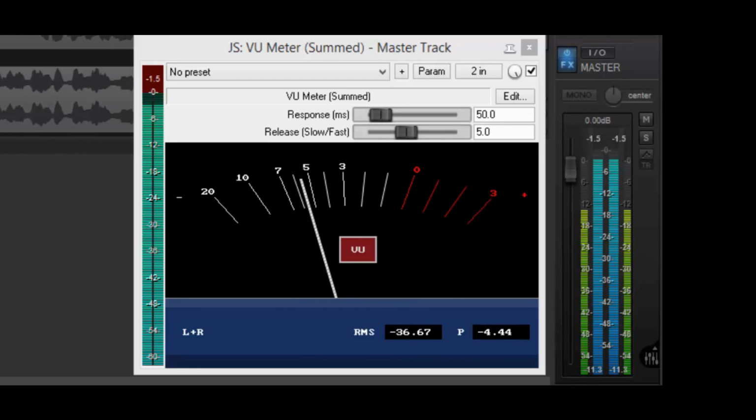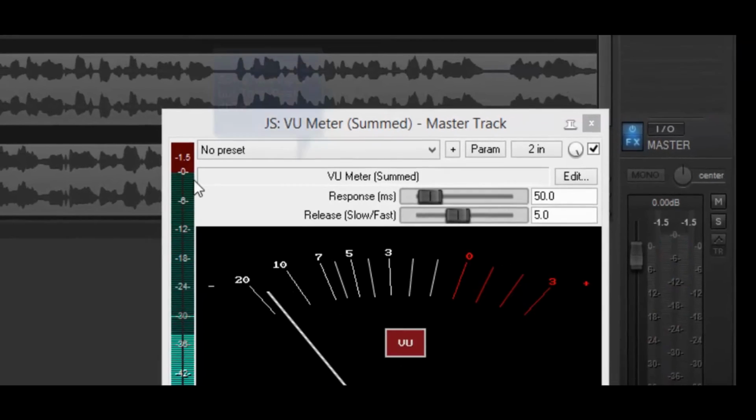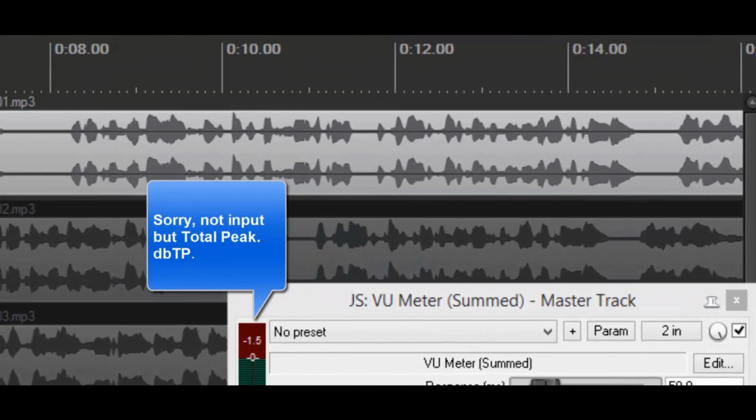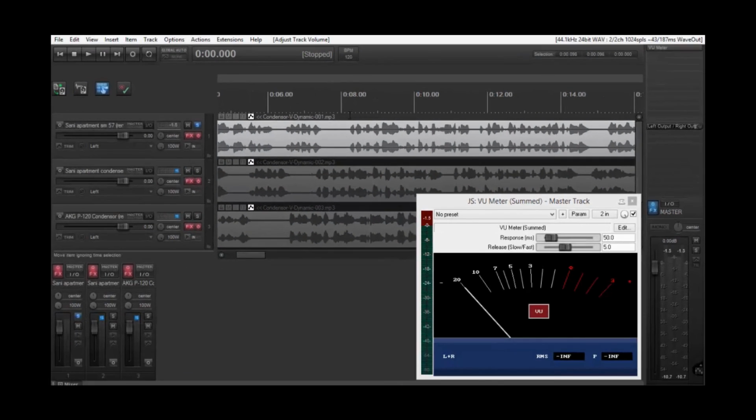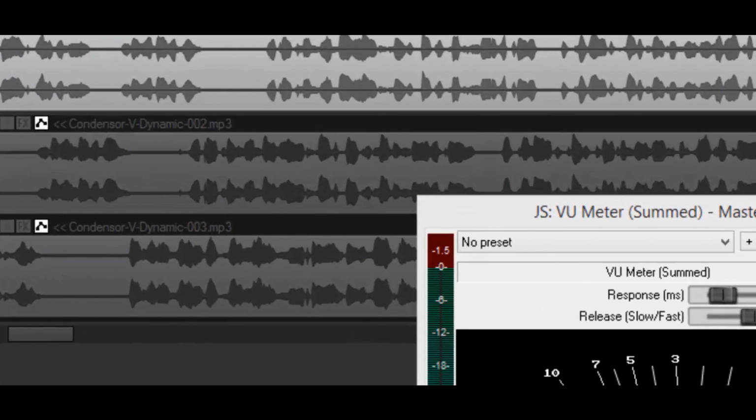You can click the above link for specs, but okay, you can see the inputs of negative 1.5. Now, keep in mind, we have not done any mixing or mastering yet, so I'm not concerned about that negative 1.5 total peak whatsoever. Now, all of these are going to look like that. I can assure you. You can see the waveform, the size, and you're going to get the same reading.